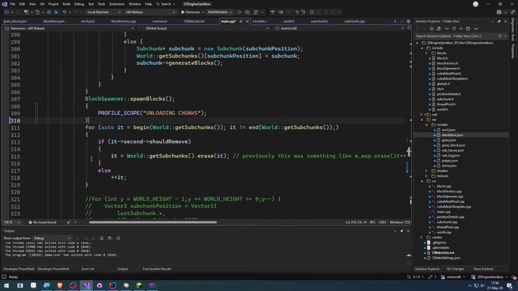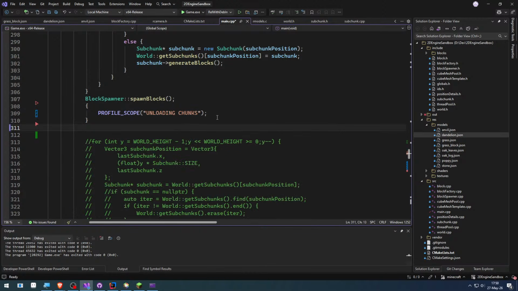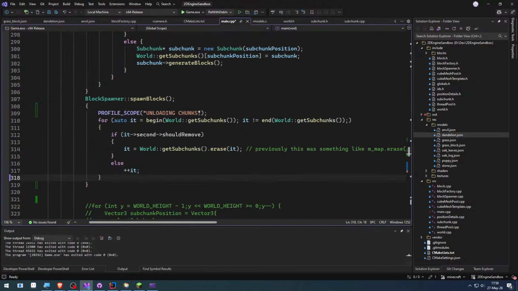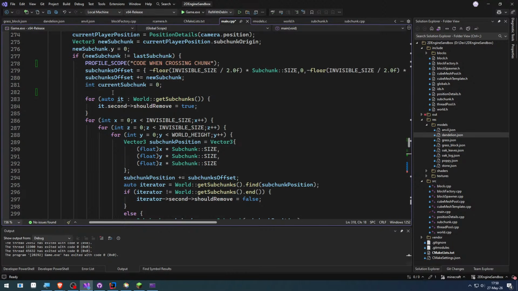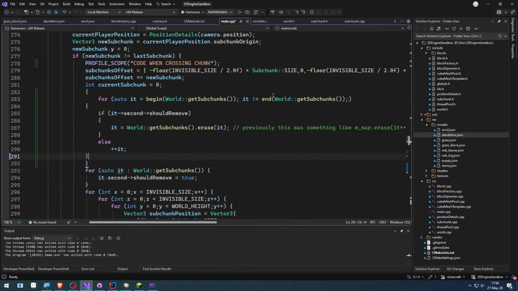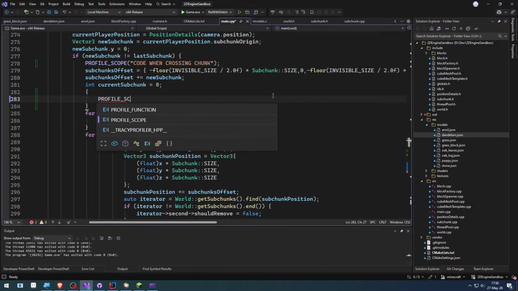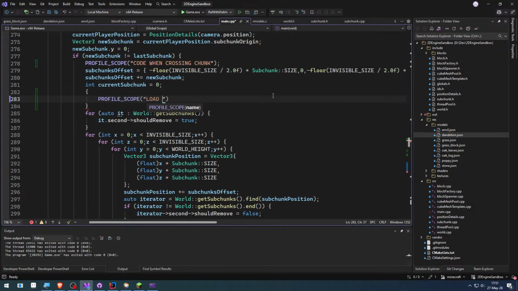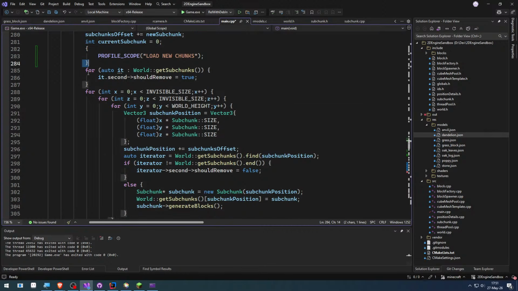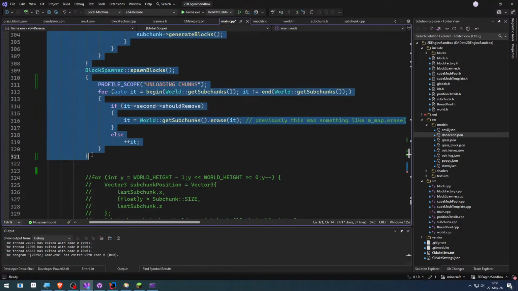Let's profile this. And this is for generating new block, loading new chunks. Profile scope, load new chunks. This is for loading new chunks.